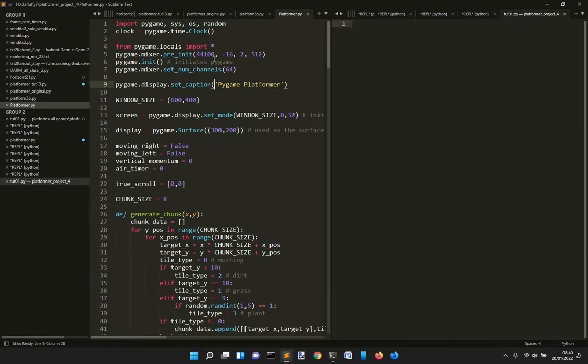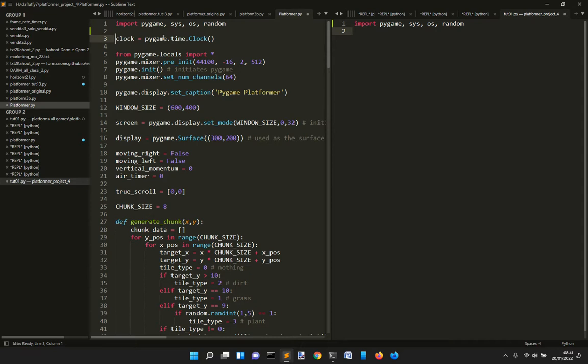So how does this work? It imports Pygame, sys, os, and random. So it imports these three modules. To make it fast, I'm gonna copy some of this, and then it does this clock, Pygame time clock. I will put it maybe under this one, and this I will put it here.